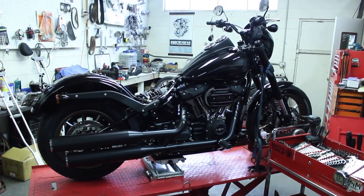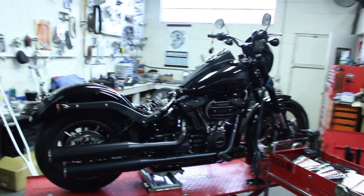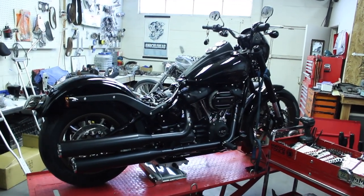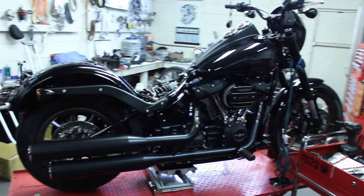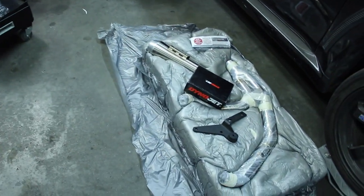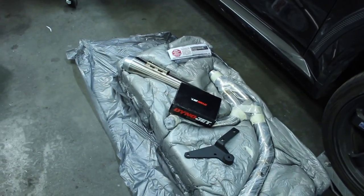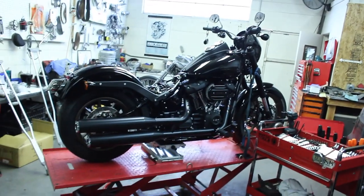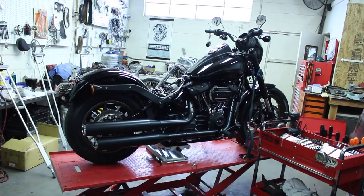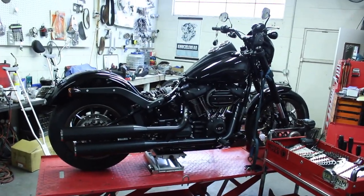Alright, here we are today. I'm limping around still, but I'm making it around the shop. We've got a Low Rider and we're going to do some upgrades. This thing is brand new — super nice bike. Today we're going to be putting on this Bassani Road Rage 3 exhaust, then we're going to do a Dynojet Power Vision. Get this thing a little more power and get it back on the road. It's too quiet right now — this is how you get hit on bikes, you can't hear them coming. So give it a little more oomph.